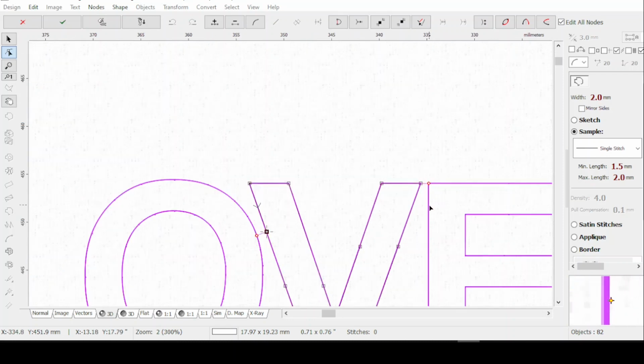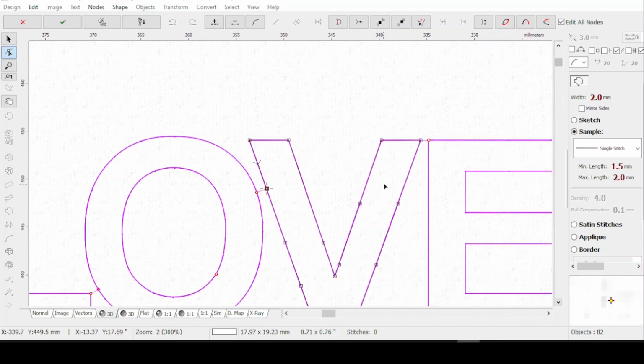What's nice about this is that we know exactly where to place our start points. You notice that I'm placing my start point of my outline exactly where the next object begins. So the next object E is beginning here, and so I'm going to place my start point here.